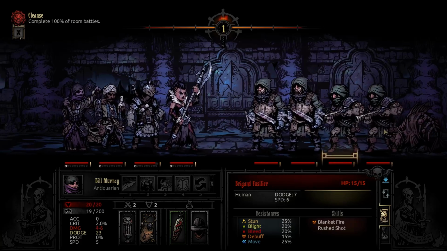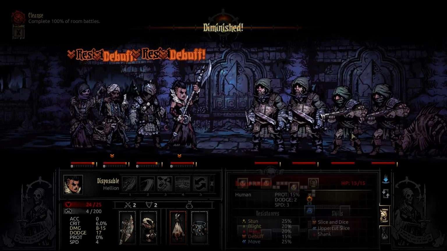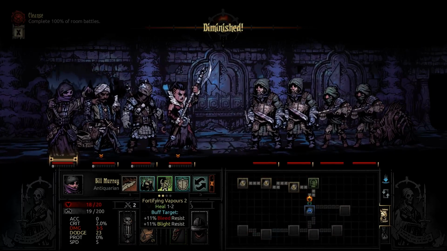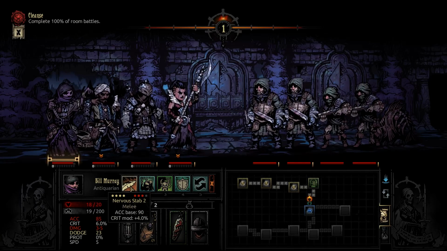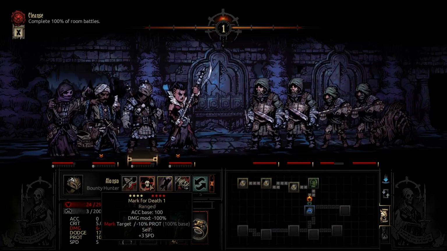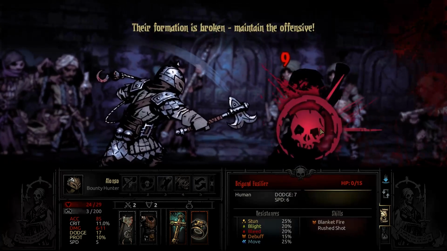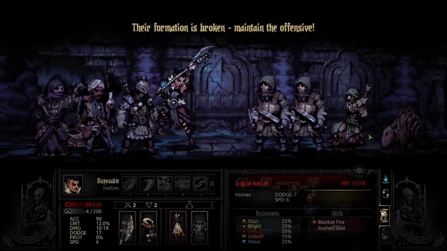Brigands in the cove? I mean, I guess it's not exclusive to fishmen. Fishmen! Diminished. Don't talk to me like that. Just realized I don't actually have the dodge buff ability on Bill Murray. It's not like it matters that much. Their formation is broken. Maintain the offensive. Oh, you dodged it.